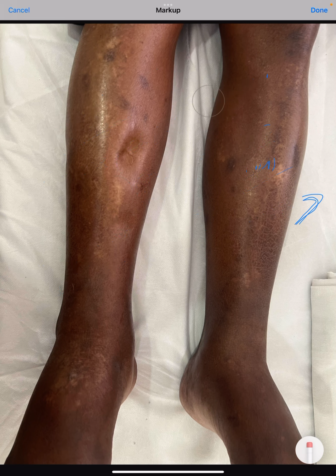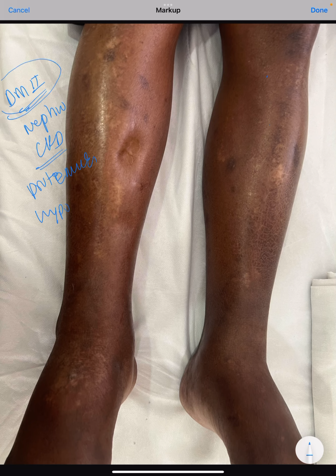Apart from that, we should always think of diabetes and hypertension, because in diabetes, very commonly the patients will have diabetic nephropathy, which causes CKD, and the CKD nephropathy, proteinuria, loss of protein in the urine, hypoalbuminemia. This is all caused by diabetes mellitus, and this will cause pedal edema.